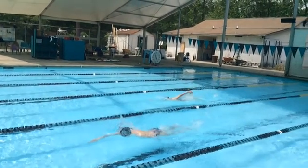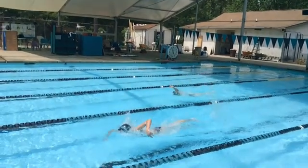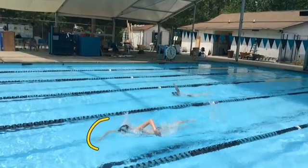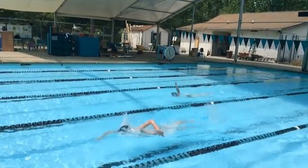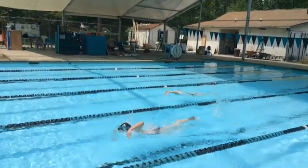Number two is here, this arm just entered the water, and I can see you're already connecting with the water here, right? Starting to bend that elbow and starting to catch right away. So that's also very good. It gets you moving forward right away.